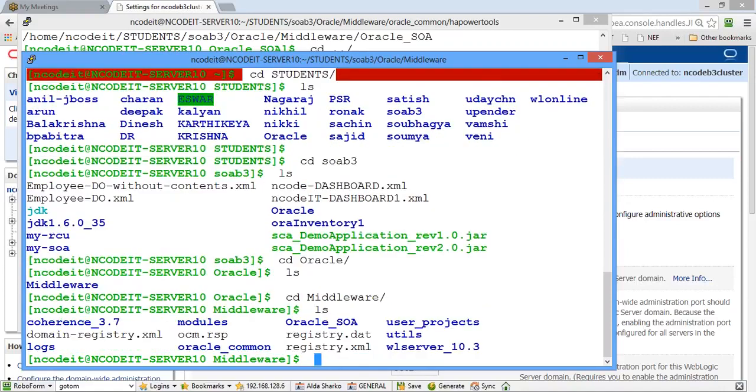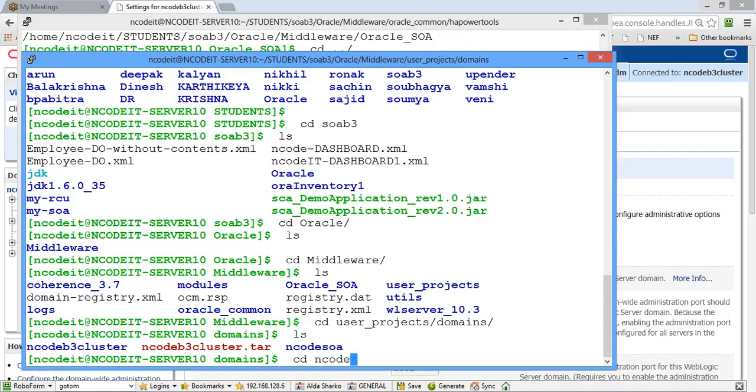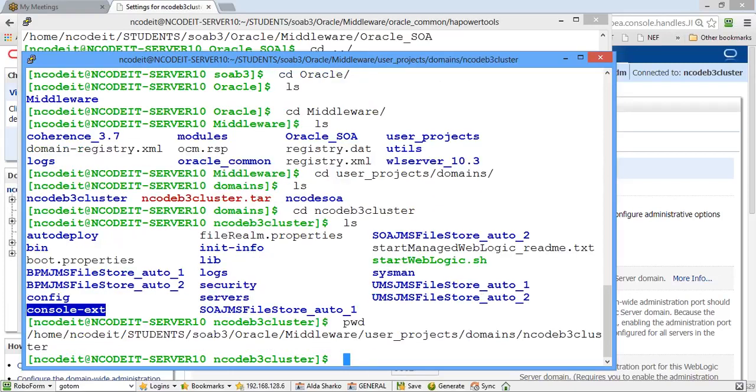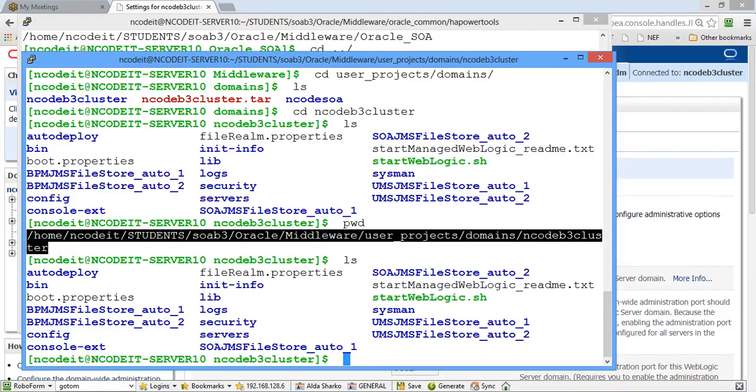So let's go to Oracle middleware, user underscore projects, domains, and code B3 cluster. You see this directory here, console extension. This is inside our domain home. This is our domain home. Inside our domain home there is a console extensions.